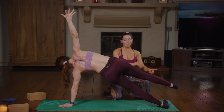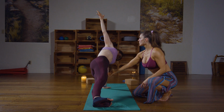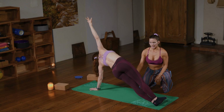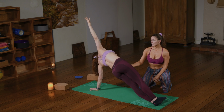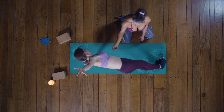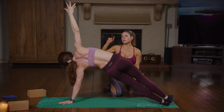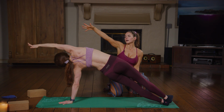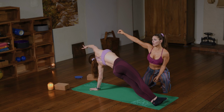For 2, we'll let the feet meet here, and then we'll lower just a little bit and pick it up. And then we'll lower and hold it up. Take it down a little bit and find that lift. Take it down a little bit. Let's lift it up. Reach that right arm overhead. Let's breathe it here. Where can you let go? Where can you get stronger?